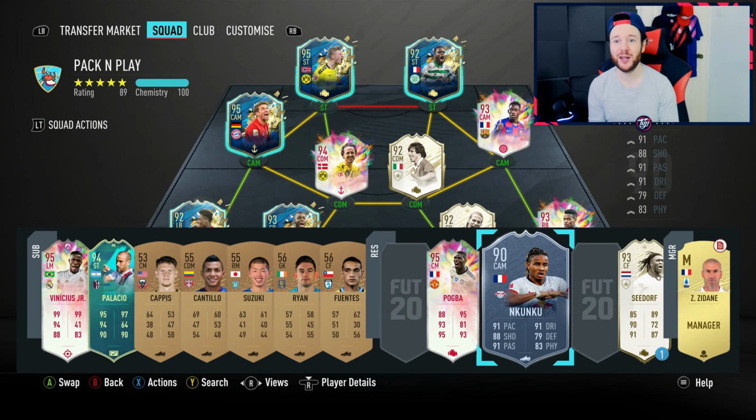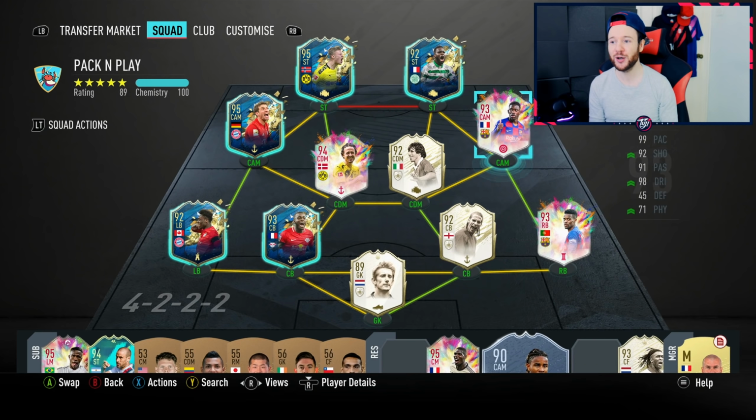Sorry for cutting the intro a little bit short. I forgot that I had to convert Zola. So he's now on the best possible chemistry until he gets that loyalty.